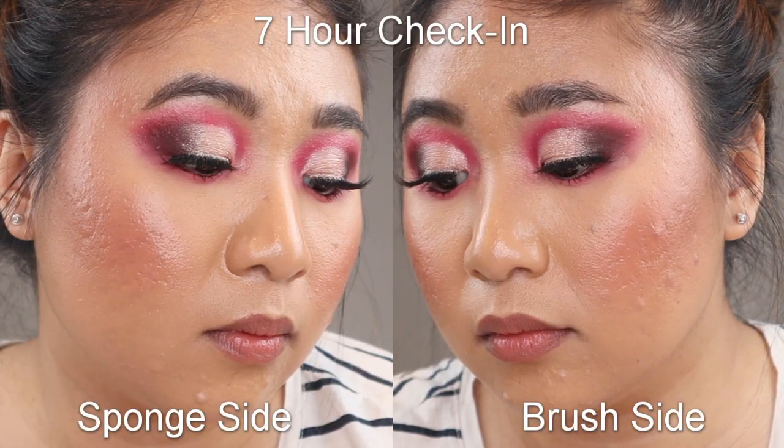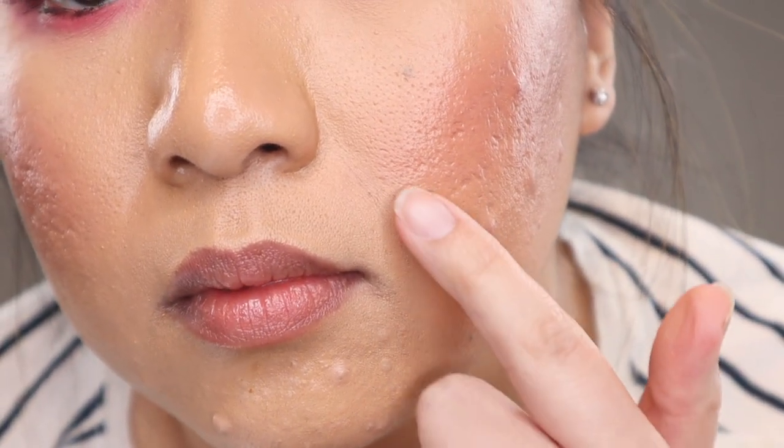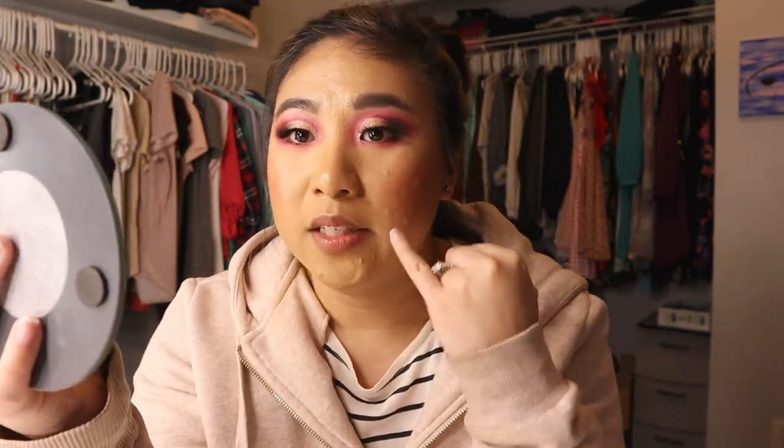Overall at seven hours I think the foundation is holding up really well. There are some issues but in general everything has held together nicely. In terms of oiliness I'm almost at the limit where it's a little bit too much but not quite there yet — it looks like I took a brisk jog in makeup, so there's a little bit of dew going on. The only issue I really see is in my smile line. The crack — even though it's not really deep — is very long, going from almost my nostril down to my lip, which isn't great, but the fact that it's faint makes it okay.